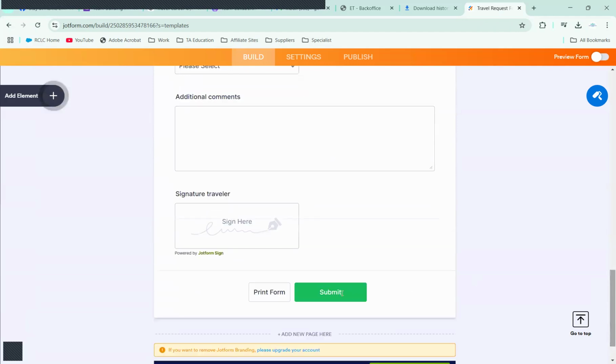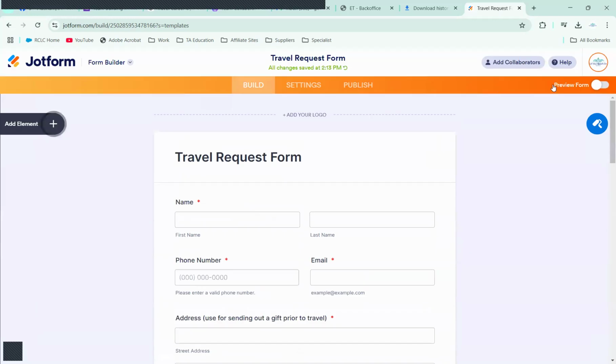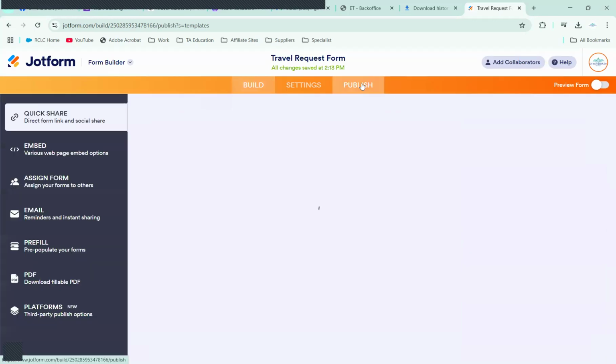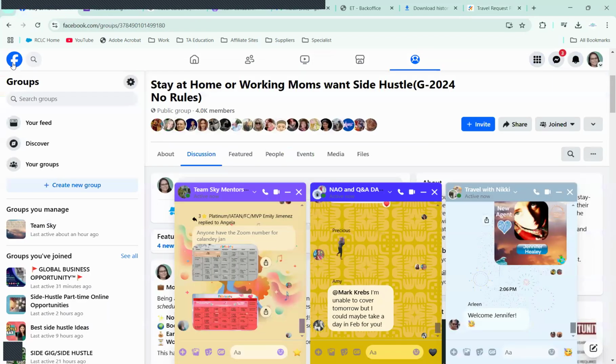We're going to submit it. We're going to save it. See, publish. Okay, here is the link that you can copy and then go into your Facebook.